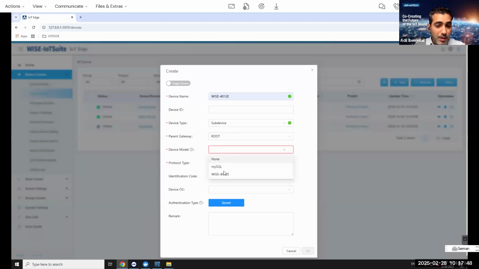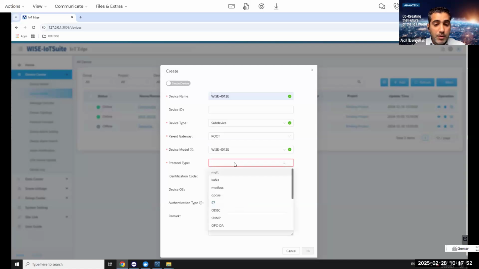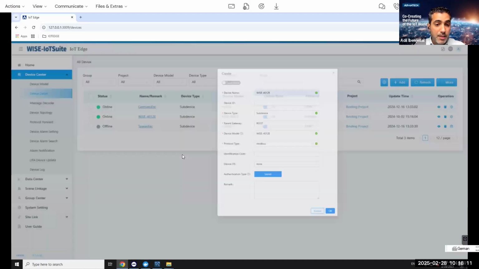And then the device model I created earlier. And then the protocol, I can select which protocol I'm going to use. So in that case, it's Modbus for my WISE 4012E. And okay, OS, there is no OS in this case. And then just click on OK.